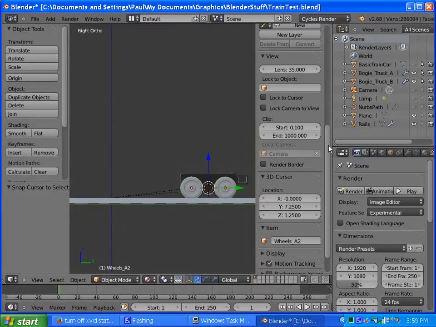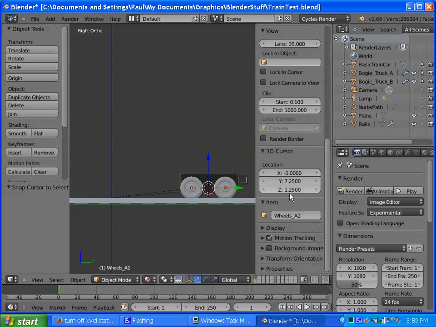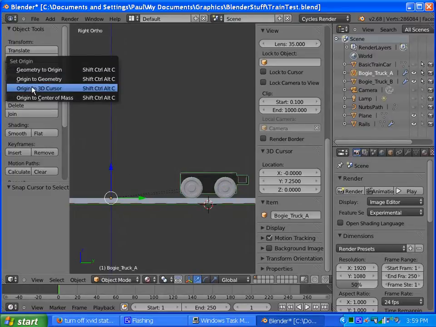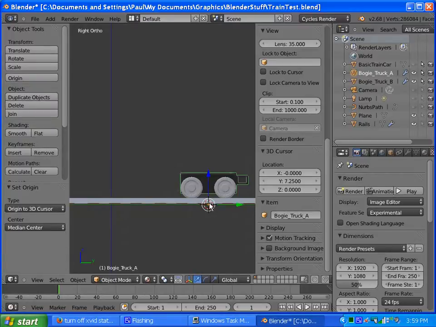And one more thing, I'm going to want to move the cursor right to the bottom, so Z will be 0, and that's where the path lies, because the whole path I kept straight flat on Z, in this case. Anyway, it will ride on the rails. The offsets are already set up, so we want the part that follows the path to be right on the path. So now we select the bogie above the cursor and set the origin to the cursor. Bam. So now when the bogie gets moved, its origin is right there, and that's where we want it.